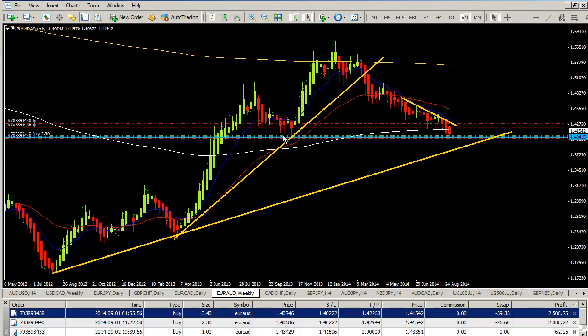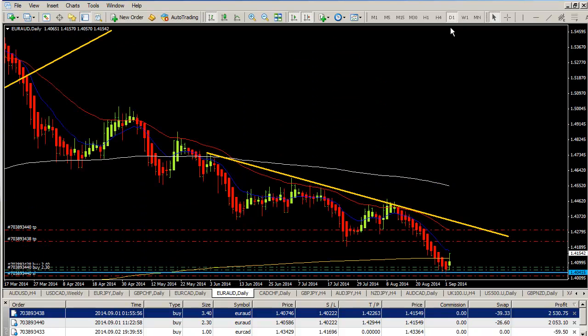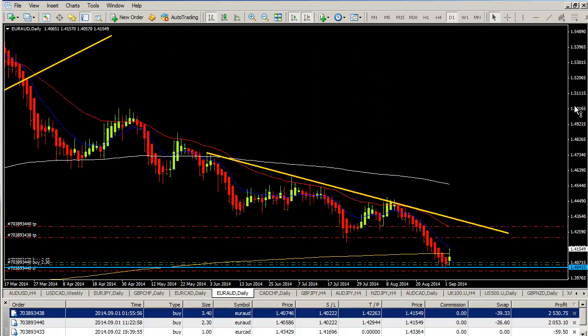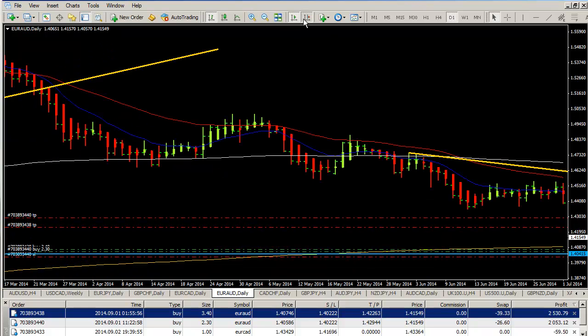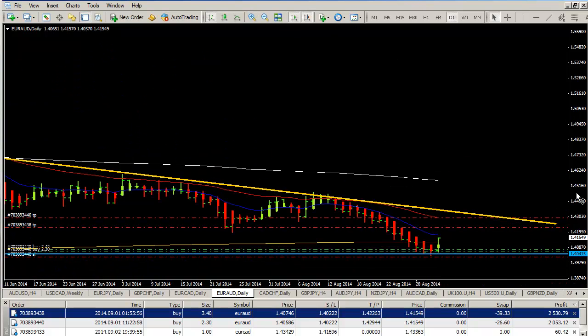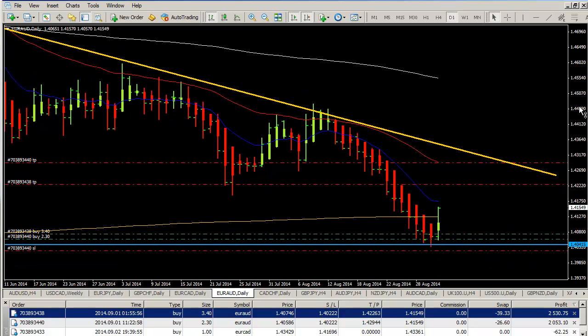And we also have horizontal support coming from down here, this previous retracement last year, November, or was it October, whatever. Down here, price moved up and it reached the same level again. So you can take a look on the daily chart and you'll see that this is a powerful support area. Why? Because we had this previous support coming from last year and a lot of space between that.